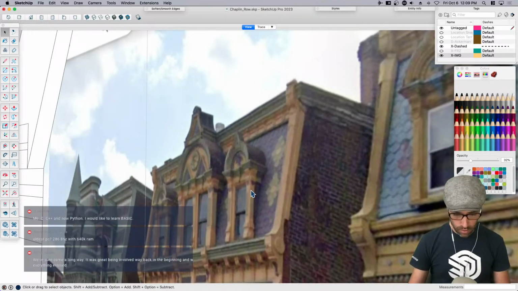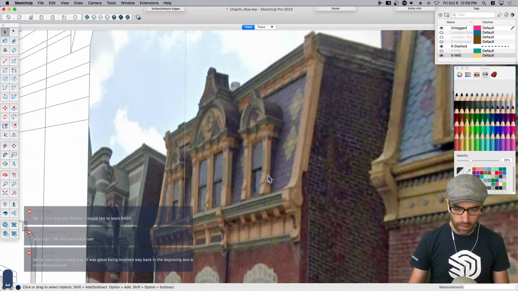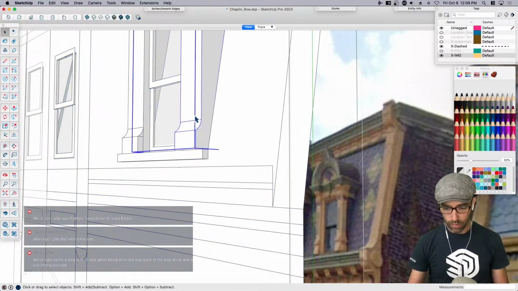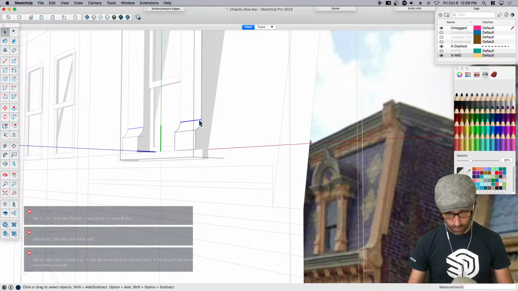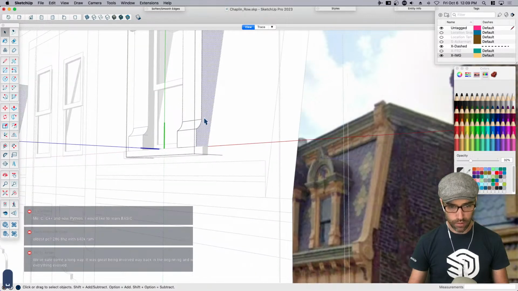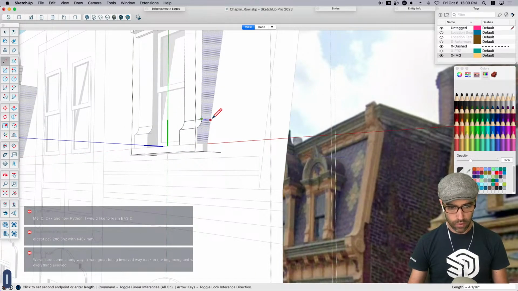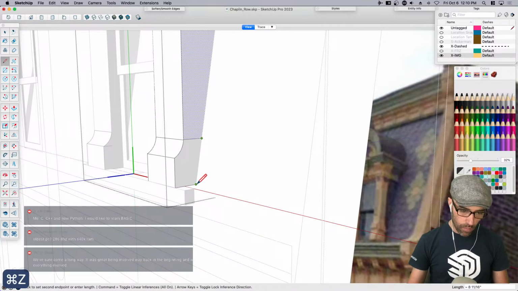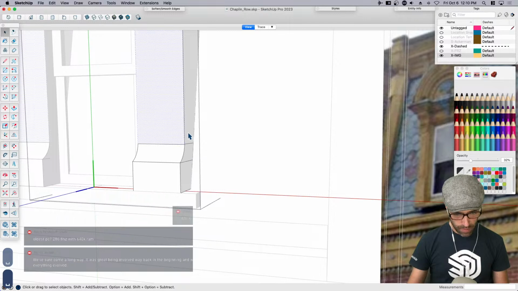This is what I'm looking at, in case you're wondering what I keep looking at. I'm looking at this little skinny piece here. It looks like it's got a little swoop, and then it kind of comes back out again. Yeah. I'm just trying to give it some cool details. It looks like it also comes in on the sides. So what I might want to do is split that face there and pull this from the roof. And then that way I can maybe even pull this out a little bit.